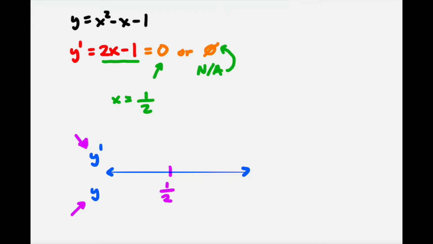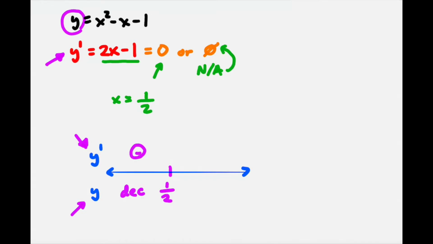So I'm going to pick a number to the left of 1/2. An easy number to use would be something like 0. So if I plug 0 into this first derivative, okay, not the original. The original tells you the y. We want to actually use the derivative because the derivative tells us what the y is doing. So if I plug a 0 in there, I'm going to get -1, which means that this interval right here is going to be negative. So if the derivative is negative on this interval, the original function will be decreasing on that interval. So I'm going to put a little decreasing down there.